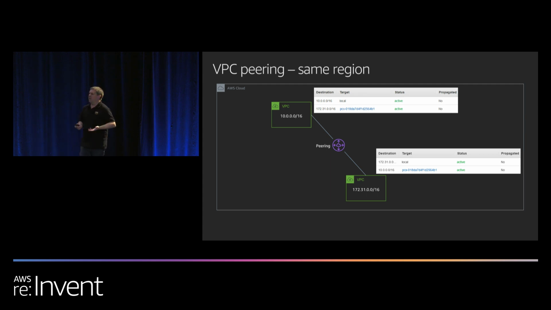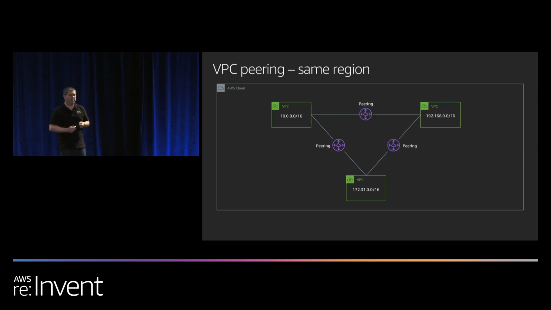But as you've probably got the idea now, not much interesting happens inside a VPC until you put an entry in a route table. So what we actually need to do here is take a look at our route table and specify that for traffic to get to the IP address space, the CIDR range of the other VPC, we put an entry in that route table that says, to get to that range of IP addresses, go via the peering connection, the PCX identifier. Now, we need to do that on both ends of the peering connection because otherwise traffic would be able to flow in one direction, but it wouldn't know how to get back. So we've now peered these two VPCs together.